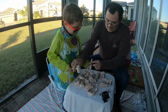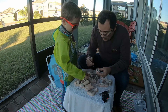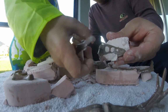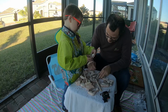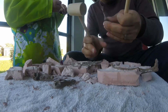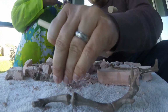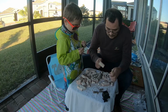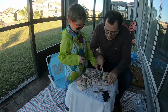Let me see. Oh, you did. Peanut, look what you found. You found part of the skull. Yeah, and another one. Look at that. Thank you. To try and get the foot out?